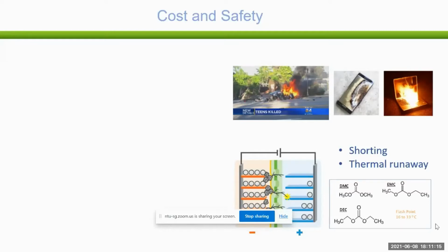The other important thing is that in a small mobile or small laptop, maybe the combustion or explosion is not that strong. But when you consider electric vehicles, when you are carrying like 1,000 18650 battery cells, it is equivalent to carrying like 10 dynamite. So you can consider you are driving a vehicle with 10 dynamite.